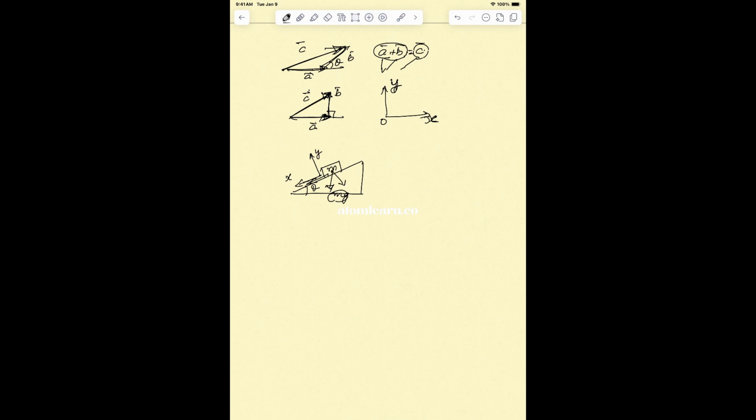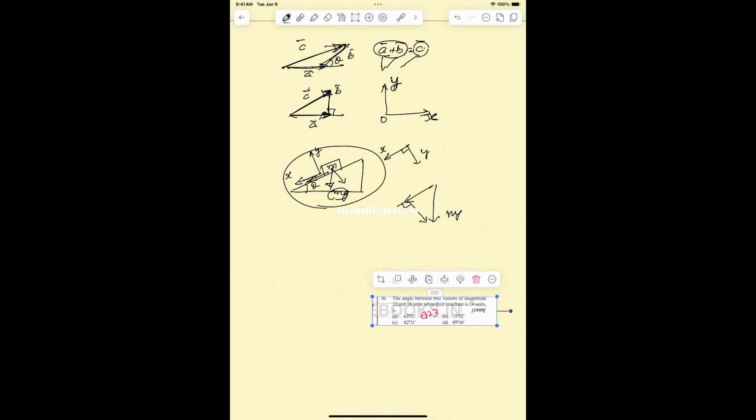In such cases, you define this as x and this as y, at 90 degrees. Therefore, you will be resolving. Now let us take this particular inclined plane block. What is the resolved picture? It is like this. The mg vector is to be taken as the addition of one vector like this plus one vector like this, and the angle between them is 90 degrees. Okay.